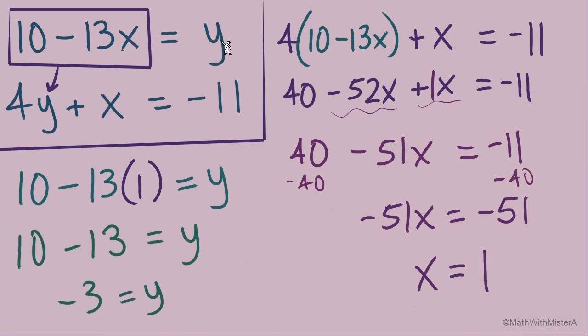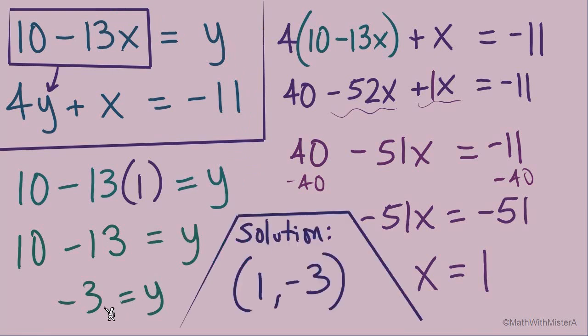And if you ever felt a preference of always seeing the variable on the left side, you're free to flip-flop sides of an equation. You definitely could have said, I'll just feel better going through this problem if it looks like y equals 10 minus 13x. Totally fine to do that. We should come up with the same answer either way, that x equals 1 and y equals negative 3.